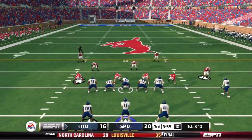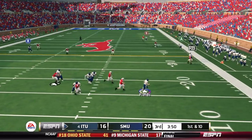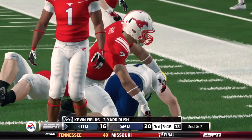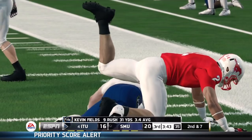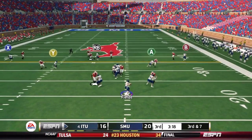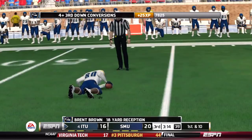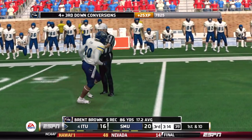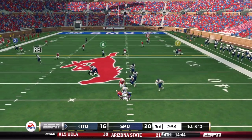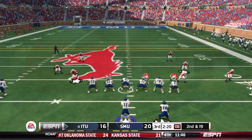Ball back to the Wolfpack offense, who have had a really strange stretch of drives — not very characteristic of them, and these receivers are having a hard time getting open this half. Fields tries to run, under constant pressure, luckily holds onto the football getting sandwiched between two defenders. He's slow to get up but okay. Third and seven — Fields with time throws — Brent Brown comes through in the clutch for 18 yards. Brown now at 86 yards receiving. Empty look for the offense on first down — Fields taken down for a nine-yard loss by Noah Spears.